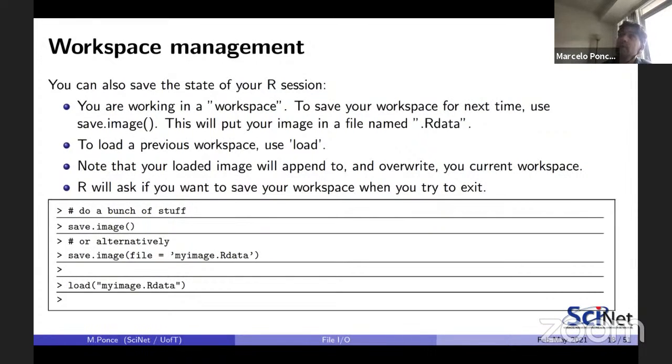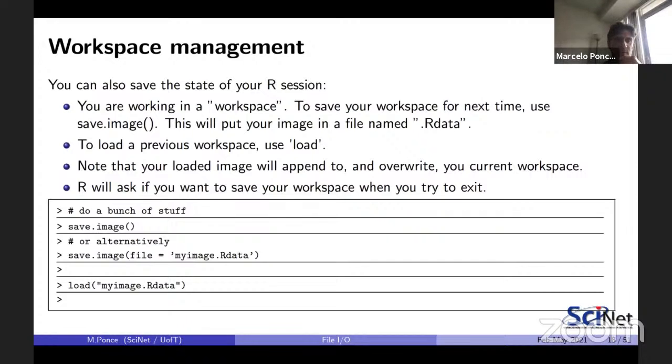But if instead you want to save your workspace because it's something that you have been developing, and you want to keep the history of commands and the variables that you created, you can do save.image. If you do save.image, it does exactly the same as telling R, okay, yes, save my session when I exit. The best way is to say save.image and then give a name to the image. Then you can load your image whenever you want, and you can have multiple images for different projects and things like that. So it's a more controlled way to store whatever you have been working with at a given moment of time. But this data again is saved as binary data by R.